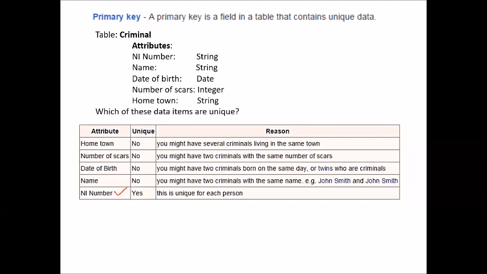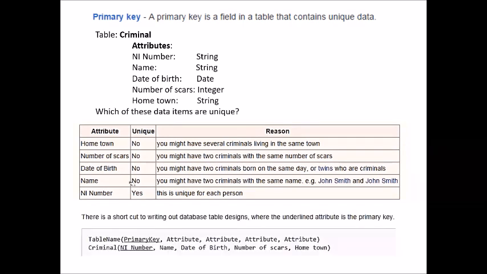So national ID card number is going to be unique. That's how we decide which field is going to be unique. And the data dictionary, or the structure of the table that we write, is in this way. We give the table name, and then one of the attributes is underlined. As you can see here, it is underlined. It is telling that this attribute is the primary key, and then you list down the primary key.